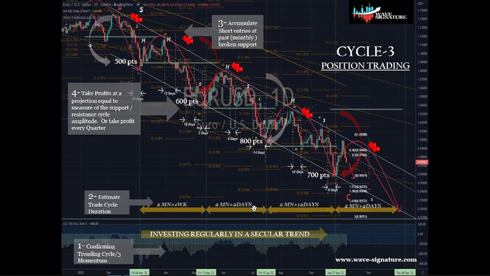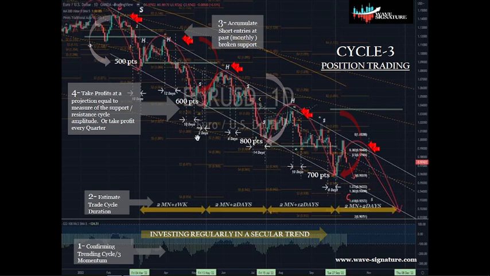This means that if we are able to recognize a cycle 3 secular trend in any issue, and for example, we are going to be selling one contract or parking one contract into that trend. Long-term selling would be termed as investing, or parking a specific percentage of your account into such a move. So if we are going to be parking, say, one contract over a 2-month period, by the end of the 2 months, it should generate $6,000.